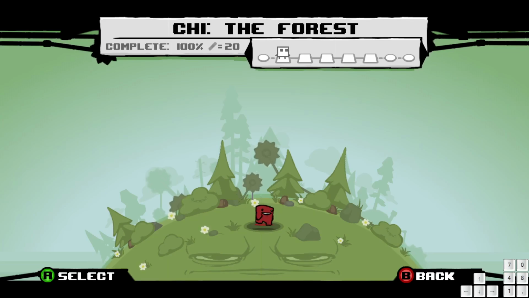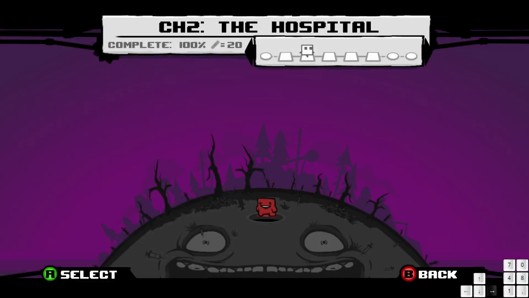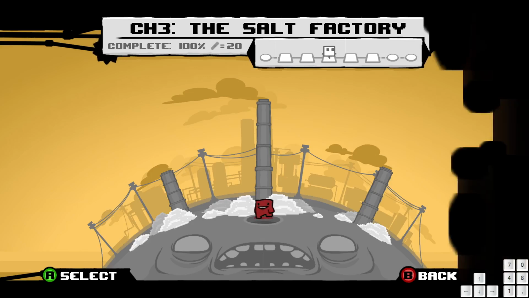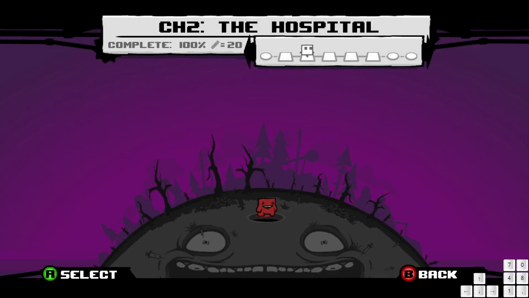For Naija-based routes, the most important part is the beginning, which in current top runs is done like this. You do Wall Forest, then you do Light Hospital, Light Salt Factory, where you also do 3 bandages in levels 3-5x, 3-6x, and 3-7x. After that you go to Dark Hospital, where you unlock Naija after completing level 2-7x. You finish Hospital, and after that there are several possibilities you can do, which I'm going to cover in a bit.